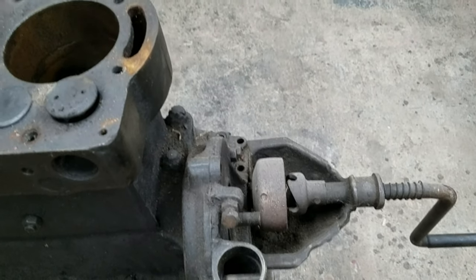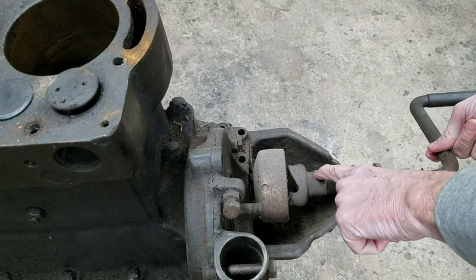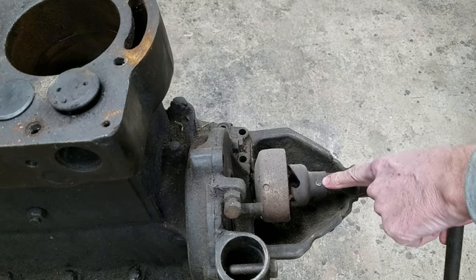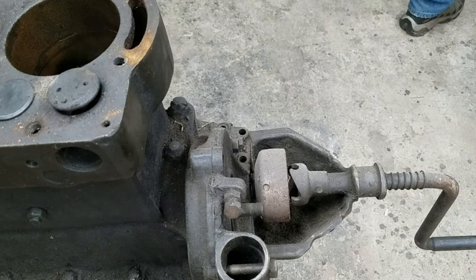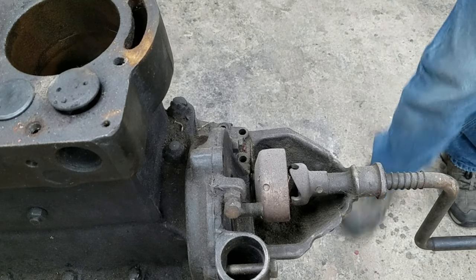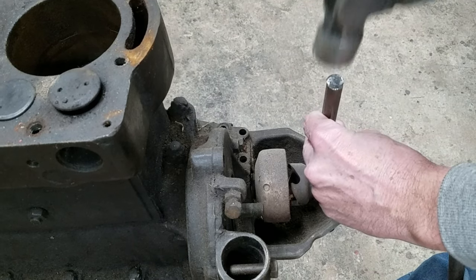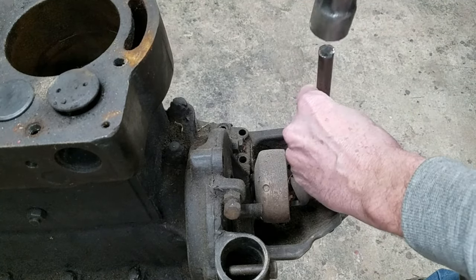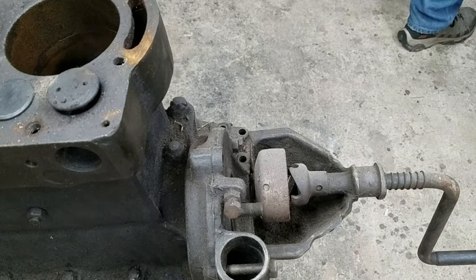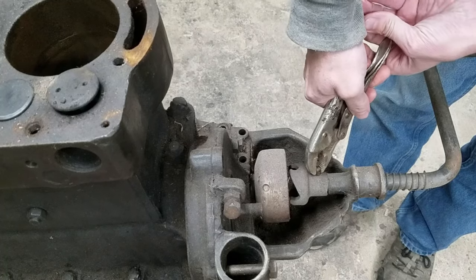Careful, I can only tip this so far before it's going to fall. See, on this side it looks like it's bumped out, so this must be the head. And then this side is usually peened over, but I see scratch marks on it, so I think somebody got into that. Probably my grandfather. We're going to try and get that out. Oh, look at that. Yep. I just got to turn it over and then pull it out the top. Use this. All right, so this has been off. Somebody's had this out. That was just way too easy.